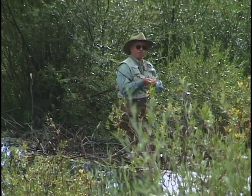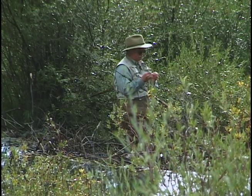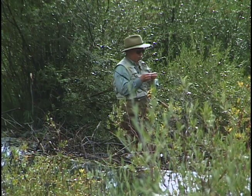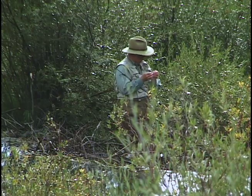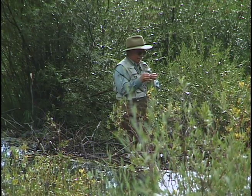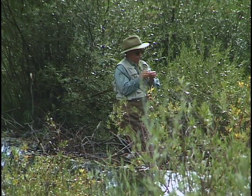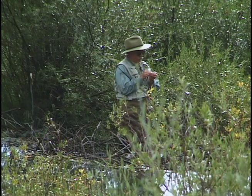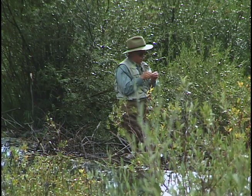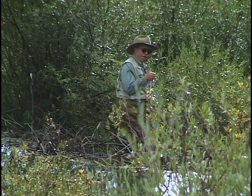You know, I get to travel all over the world and fish the best places with the best fishermen in the world. And sometimes you just run up to a little place like this and you're playing in this beaver pond and catching a couple fish and just having a good time is as much fun as anything. You get away from the world, catch a few fish, relax. We've caught fish on a fly today. We've caught them on spinning gear. It's just really fun.